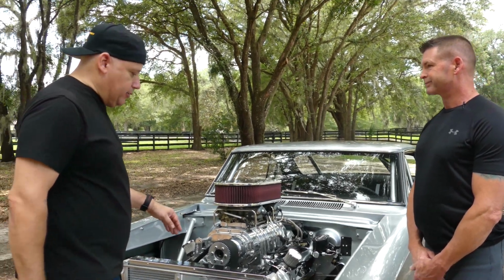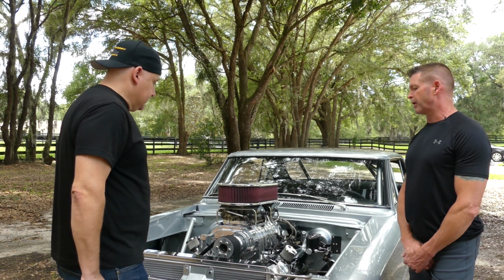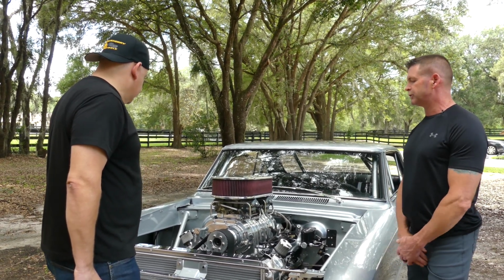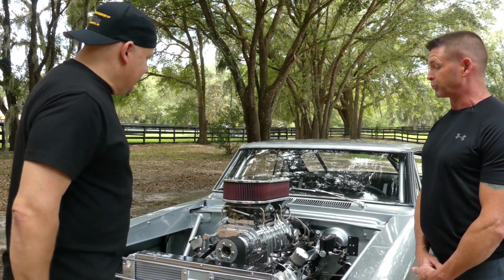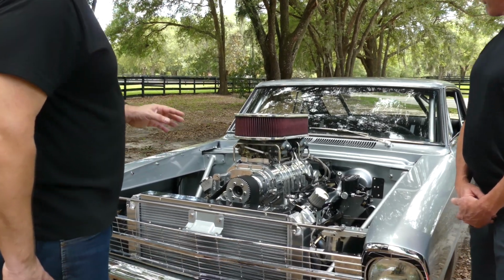So is this a three-core radiator? Yeah, it's a four-core radiator. Oh, four-core, okay. With dual fans. It's rated for about 1,500 horsepower. I haven't had any problems driving it around, so it's working. All right, and you've got your Wilwood brakes set up right there.